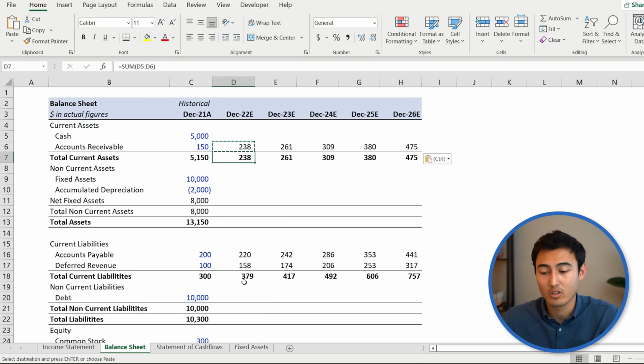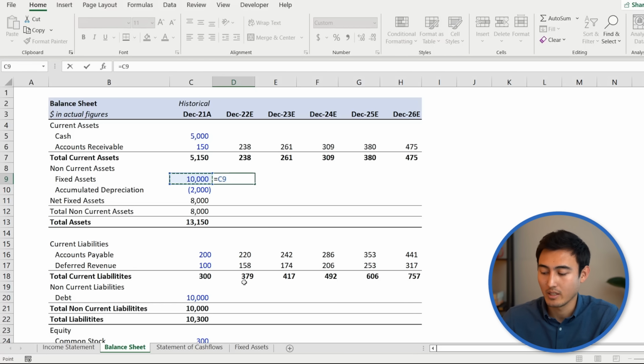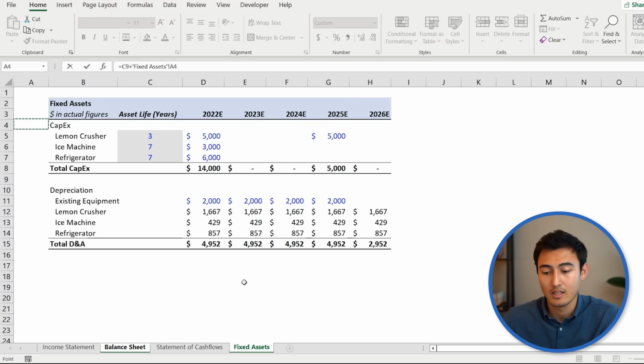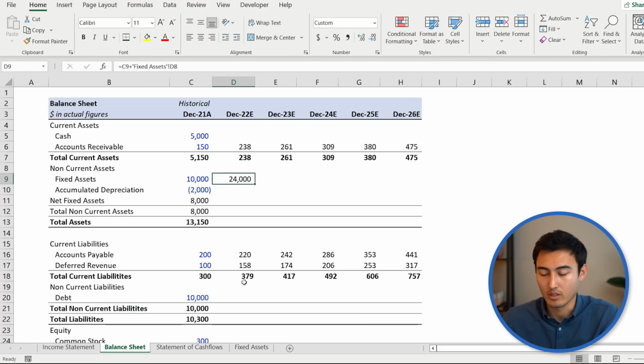Now let's look into the non-current assets that we have over here. So for the fixed assets, this is basically going to be whatever fixed assets that we had in the previous year and add anything new to that. So for that, we'll go equals, select this one here, and then plus, control page down all the way to the fixed asset side here, and we want to select the CapEx over here, which is our capital expenditures, so whatever we've added into the balance sheet in this case. So press enter, and we can also move that across, and then Control-V.